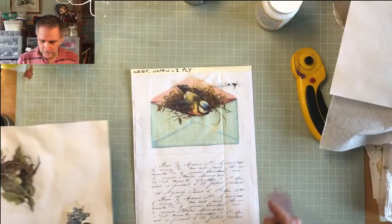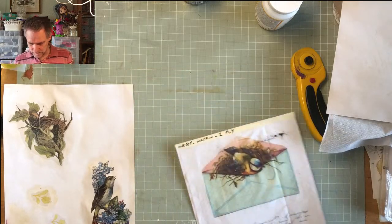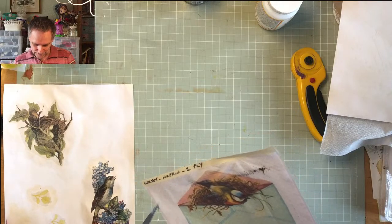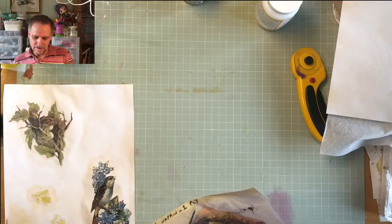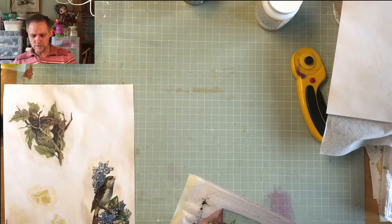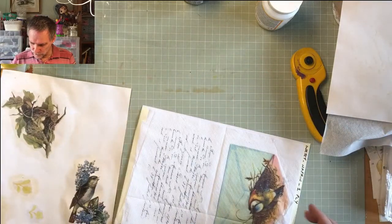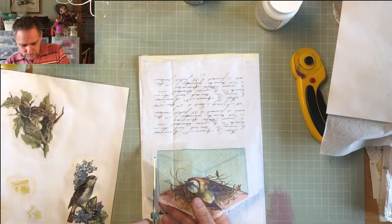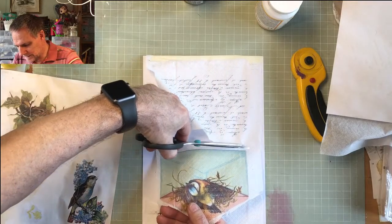We'll cut that out with some scissors. There we go. Just decoupage onto that back sheet, carrier sheet. It still needs to be cut out really, doesn't it? Yeah. We'll just stick some glue on it. It's a nice image, that bird envelope. Yeah, it is a nice image. There is another one on Graphics Fairy that's very similar to this one, the bird in the nest on the envelope. There are literally tens of thousands of images on there that are all copyright free, and you can literally spend forever.